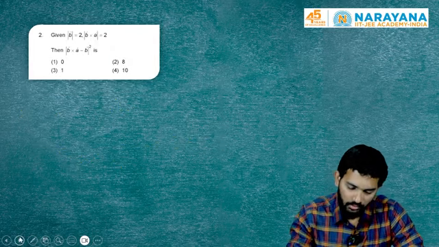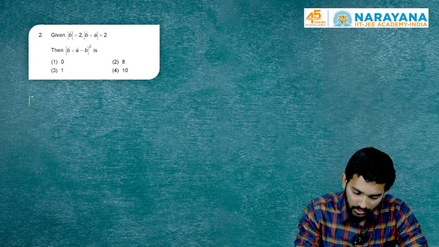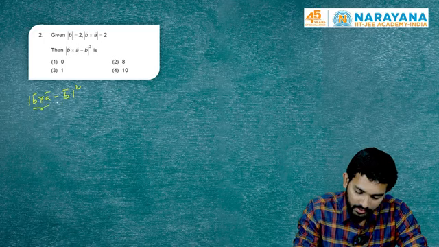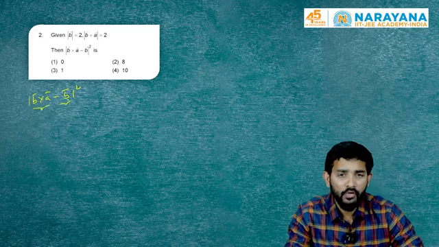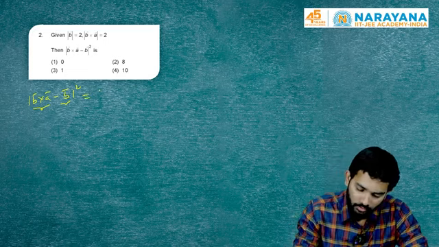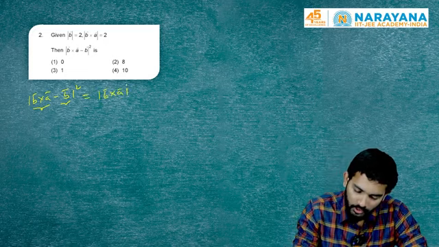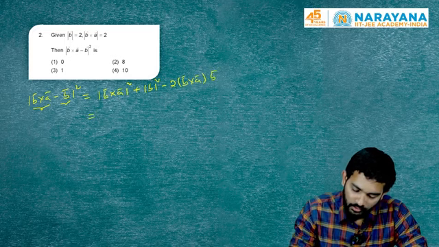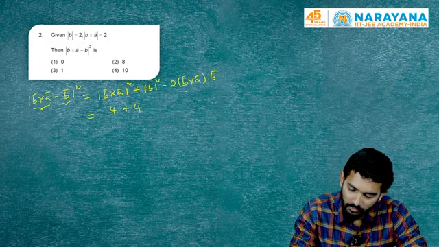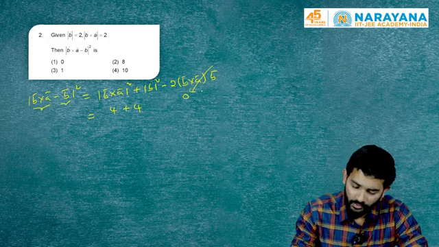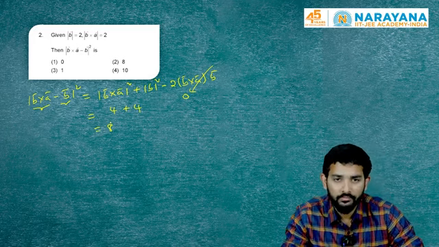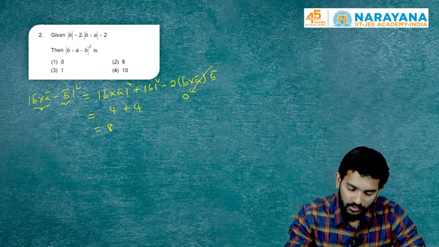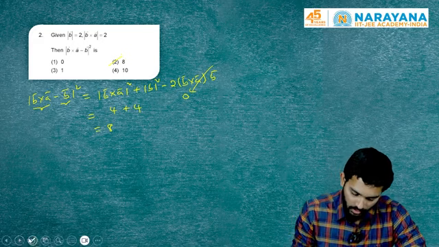Next question, which is based on vectors. He is asking mod of b bar cross a bar minus b bar whole square. If I take this as one vector and this as another, it is like mod of x bar minus y bar whole square. So which will be mod b bar cross a bar whole square plus mod b square minus 2 times of b bar cross a bar dot b bar. So 4 plus 4, and this will be 0 because the box product of BAB is 0. So this is 8, and this is also a direct question from vectors, option 2. Let us go to the next question.